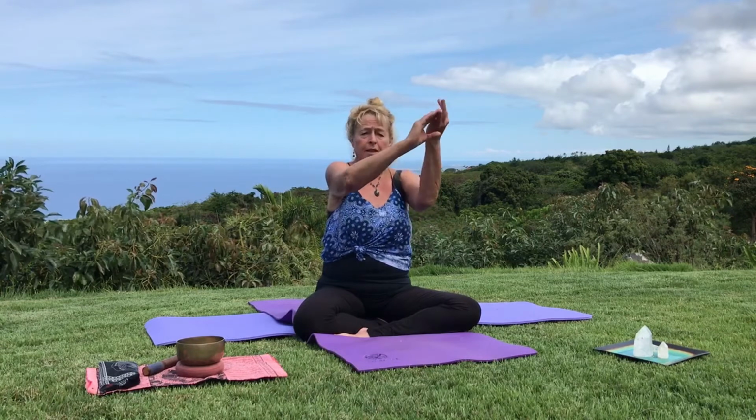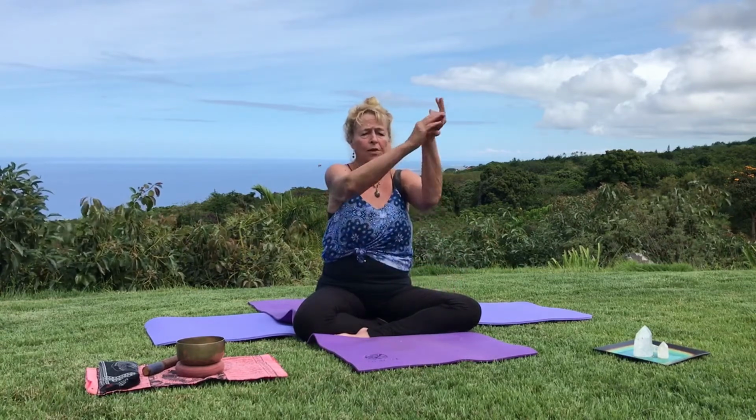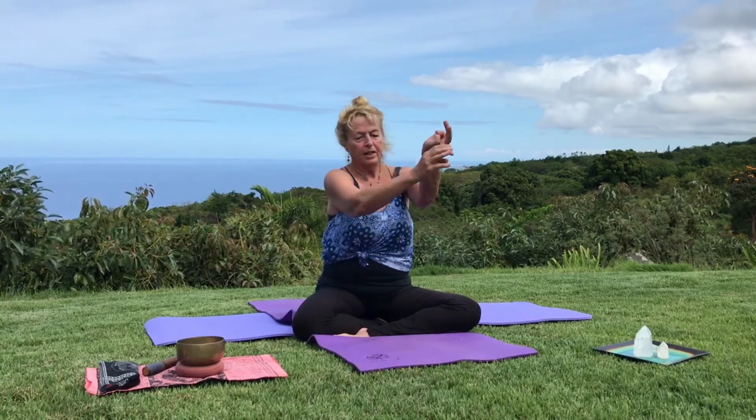And then come to the ring finger. That's a little bit harder, you'll notice. If you're holding the little finger back with the thumb, when you bring the ring finger forward, you definitely will feel that stretching across the wrist and the forearm. And enjoy it while you're doing it. It's not about hurting yourself.